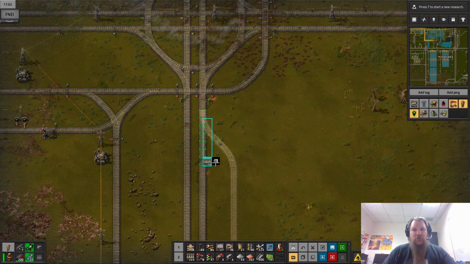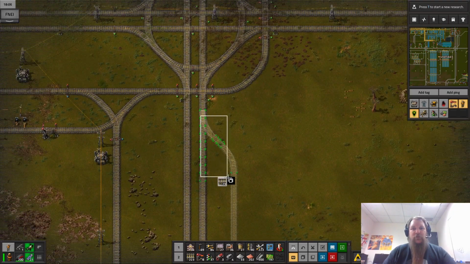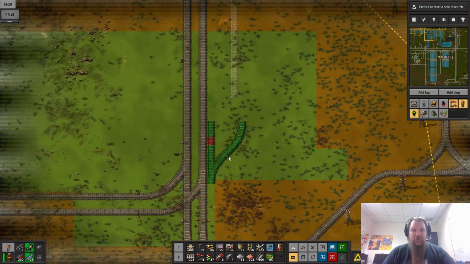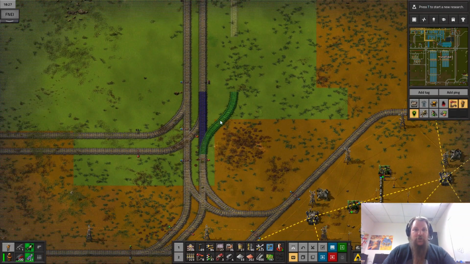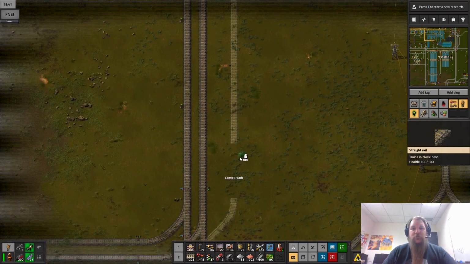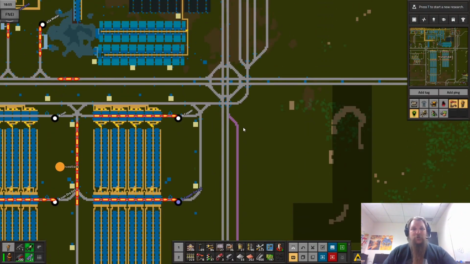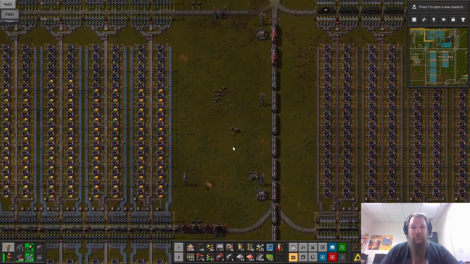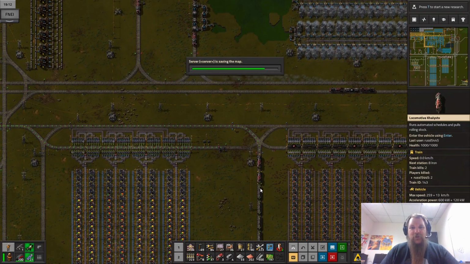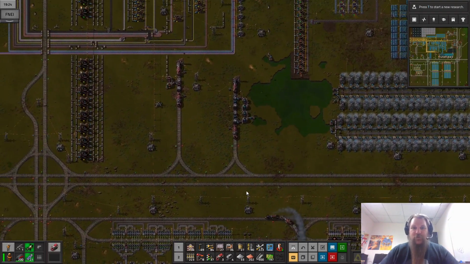I am running on, what is it, 1.1. Oh no, I didn't want a blueprint. 1.1 something, so I've got some of the new features, like the ability to flip ghosts and blueprints. That's really, really nice. All right, I'll probably want to actually go over there at some point, see if I end up using my own trains very often as just transportation to get places.